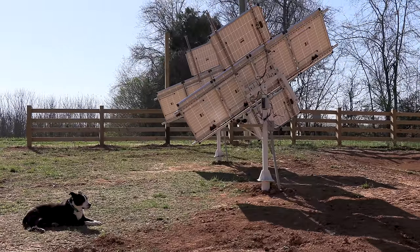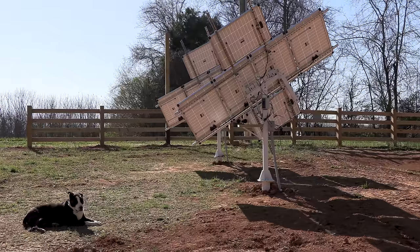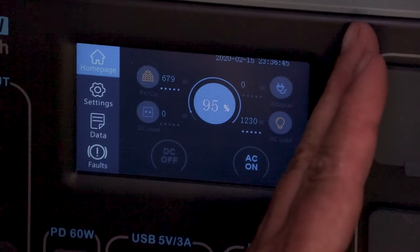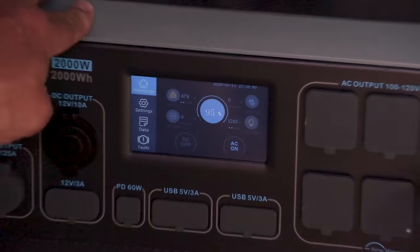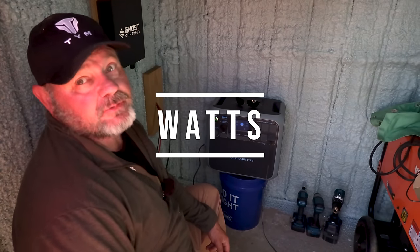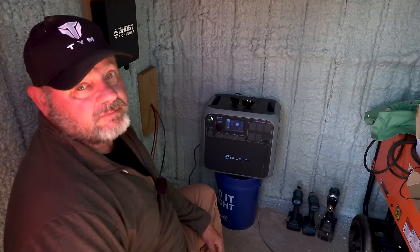We may get a little shading in the evening. Looks like not. Looks like late evening we're gonna get some shade from one to the other, but that's just the way it happened. So it's right now at 679. The maximum solar that you can put in is 700. And we're late evening, so we're obviously not got the best sun of the day, but we're still about 200 amps higher than we were prior to the tracking happening. So that's a big win.